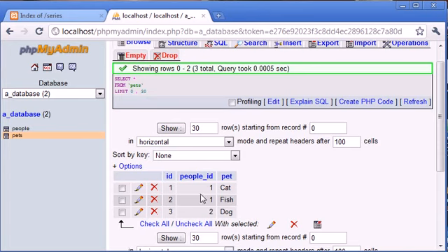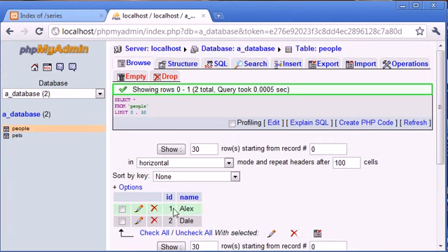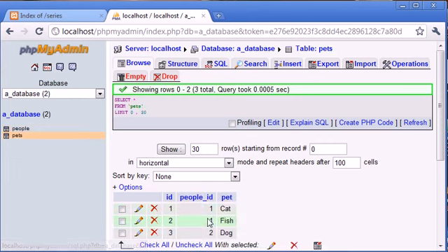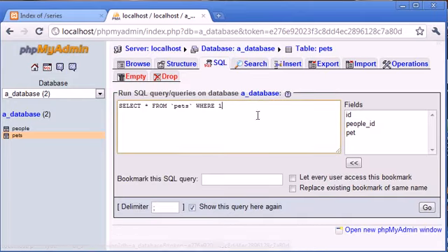So by storing it as an ID here, we can use an inner join statement, or sorry, a left join in this case, to identify values that exist in this people table. We're going to say 1 and 2 is going to match this here, so we're going to echo out in the end Alex twice with the cat and fish and dog. So 1, 1 is going to be replaced by Alex, and 2 is going to be replaced by Dale. So let's have a look at the SQL query and how we might do this. We'll run through this and then we'll have a look at the results.